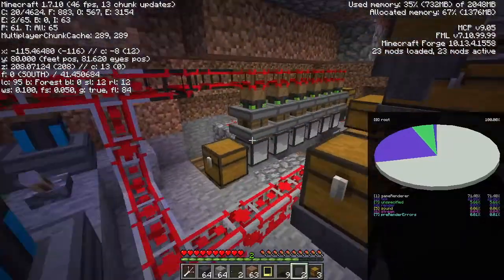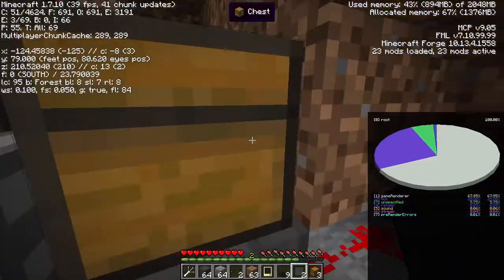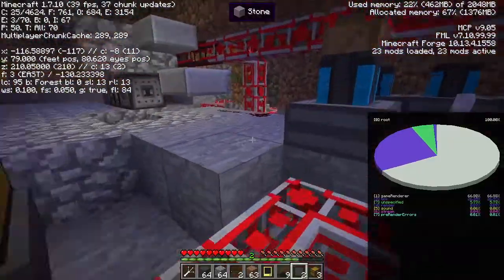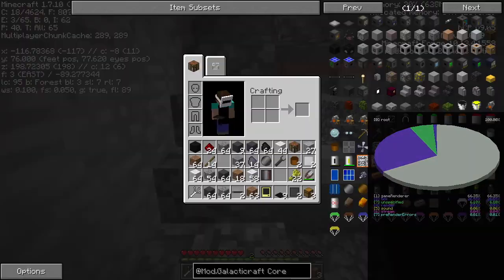Anyways, we don't need that lava bucket right now. So yeah, if I'm talking really weird or repeating sounds or anything like that, it's probably just because of the echo.